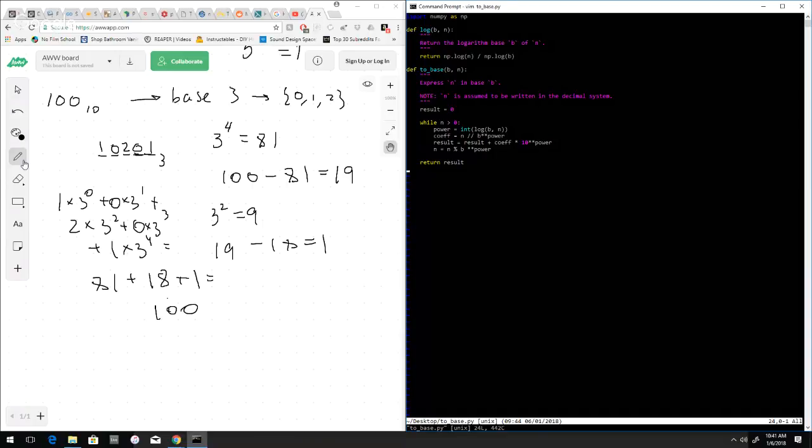And if you know your algebra, you know that the mathematical function that gives me the highest power is the logarithm. If I write logarithm base 10 of 100, I know that's 2, because the highest power of 10 that fits in 100 is 2. If I write logarithm base 2 of 9, this will be 3 point something, because 2 cubed is 8, but this is a little larger than 8. But the highest integer power of 2 that fits in 9 will still be 3.